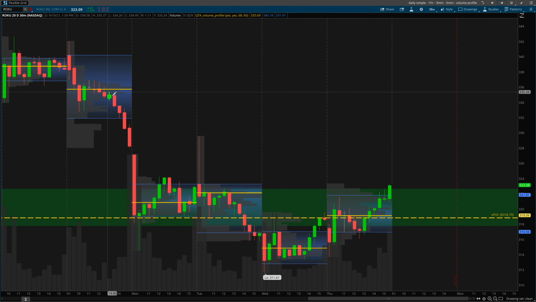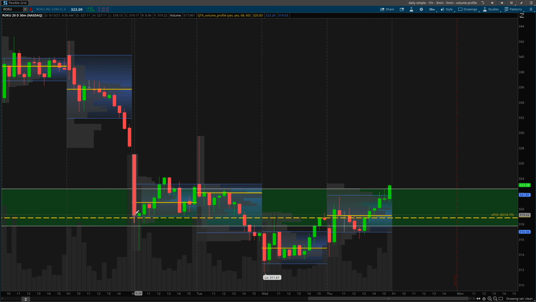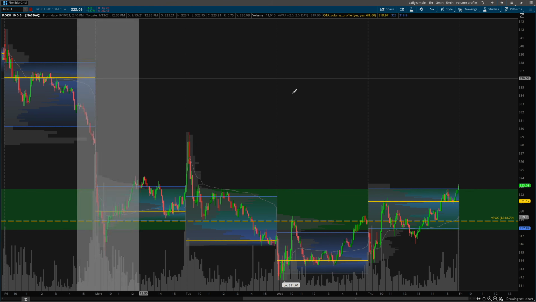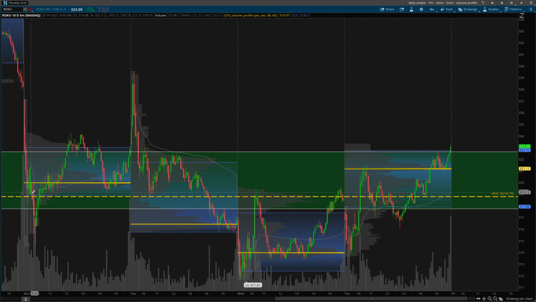Roku sold all the way off and then ultimately stopped right at this virgin point of control. It did wick below it, but then price came right back in, as buyers knew this was a value area. Anything below this on this sell-off was pretty much a no-brainer to buy. If we dial it down a little bit more, let's look at the intraday 5-minute time frame and see how price traded. As the buyers came back and defended this level, price ultimately ended up rallying before it sold off the next day, and came right back down to this virgin point of control.